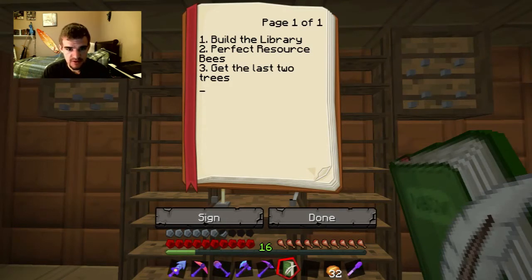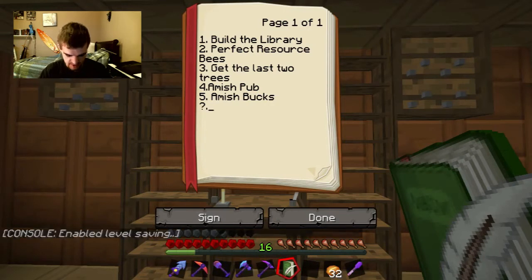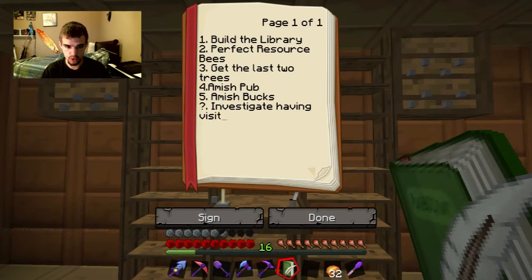Alright. So I want to perfect my resource bees. I want to get the last 2 trees. This is one, need to build the library, perfect the resource bees, get the last 2 trees. It's kind of a little rhymey. Alright, number 4. We have the ability to make short mead, I believe. We have the ability to make mead in general. So we're going to build an Amish pub. Now, after the Amish pub, our priority should be Amish bucks. And at some point, we need to investigate having visitors. I put a question mark there because that's just going to be something I'm going to do continuously.